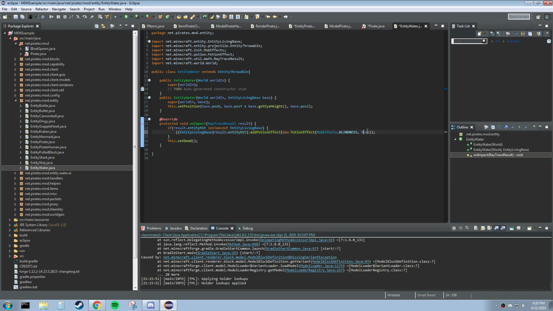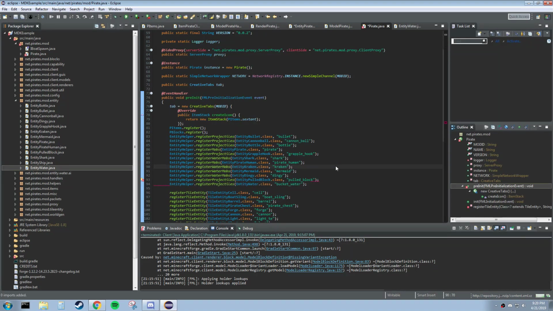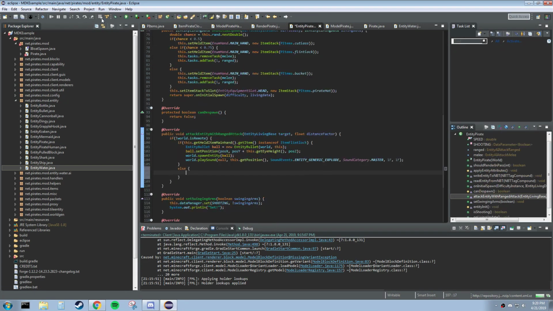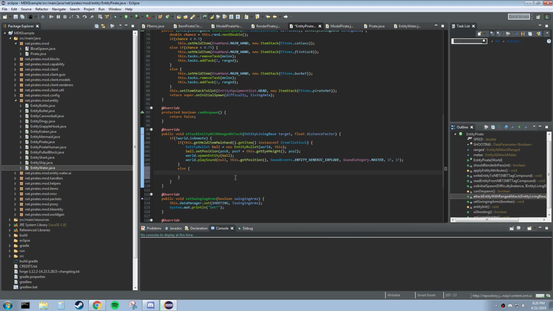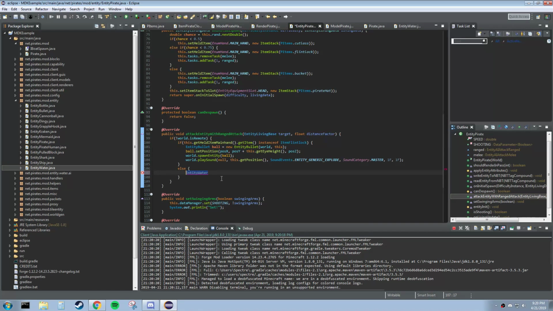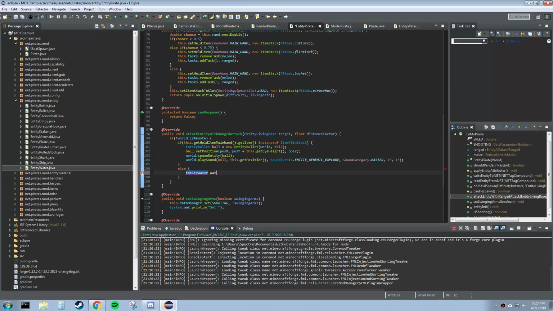That's the wrong way around. That's the duration. And we don't even need it. It assumes that. So that should work. So now we need to tell it to fire that. So entity water. We create a new instance of this entity.